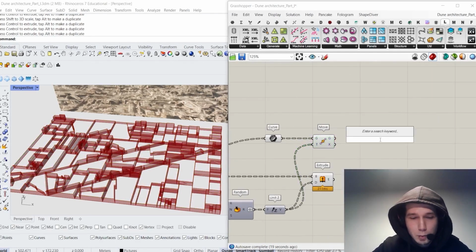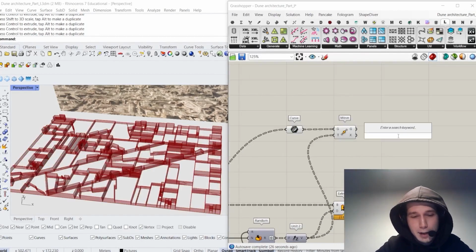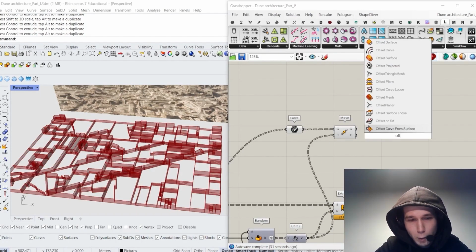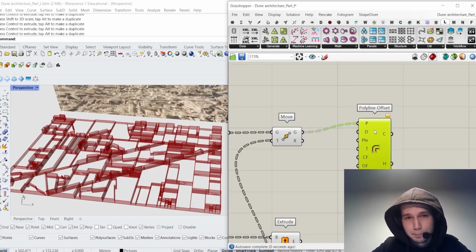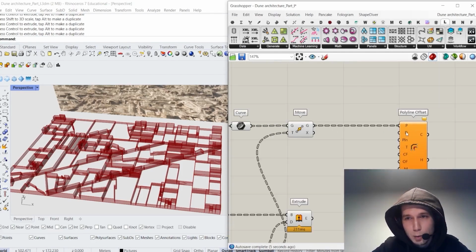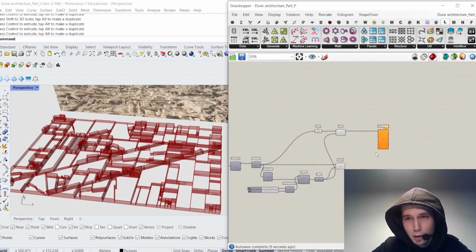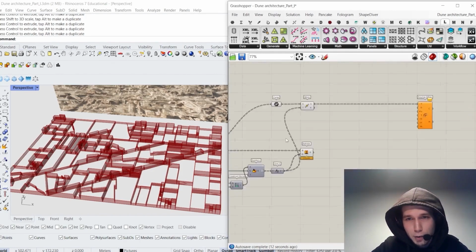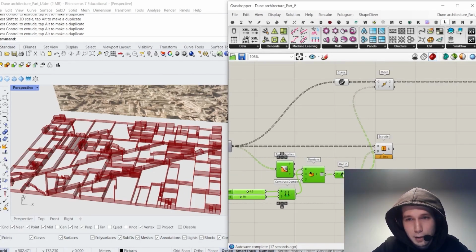First of all, another plugin that we need to use is called Pufferfish. It's an add-on to Rhino and Grasshopper. We need to use one particular component, which is called offset polyline or polyline offset. Now, we need to offset those lines by a certain distance. Again, going to use random. Probably not such a big surprise for you because it's quite simple and straightforward.